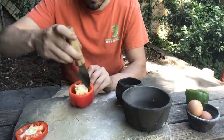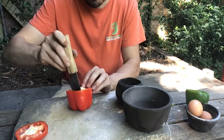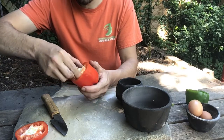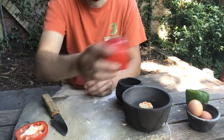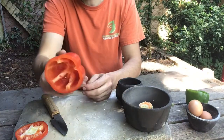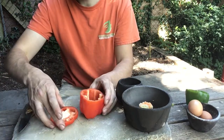Remember, with a knife, we always work away from ourselves. If you are going to choose the practical task and have a go at this, and you don't feel comfortable with a knife, just get an adult to help, all right? I've done this very carefully so I don't make any holes in the pepper, because obviously if we do make holes and we crack the egg inside, it's going to leak out. Okay. I'm happy with that. Pepper's empty, there's no holes in there, and it's nice and clean, ready to go. So I've got the base of my pepper, and I've got my lid.